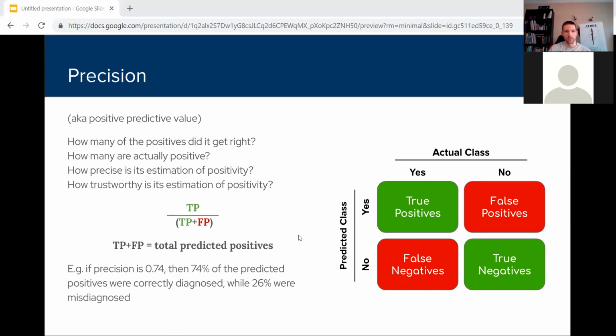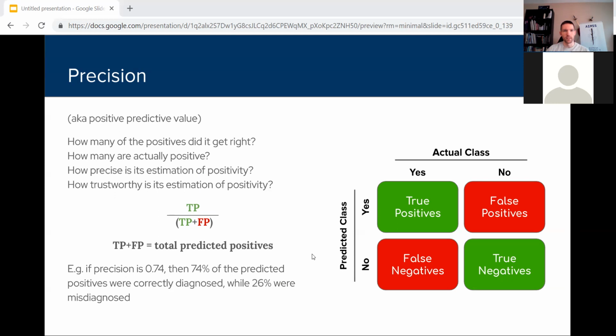So if we want optimal precision, that'll give us more correct positives. But often you might be okay with a misdiagnosis if you're catching all of the correct diagnoses, because then you can add further investigations to weed out the misdiagnoses.